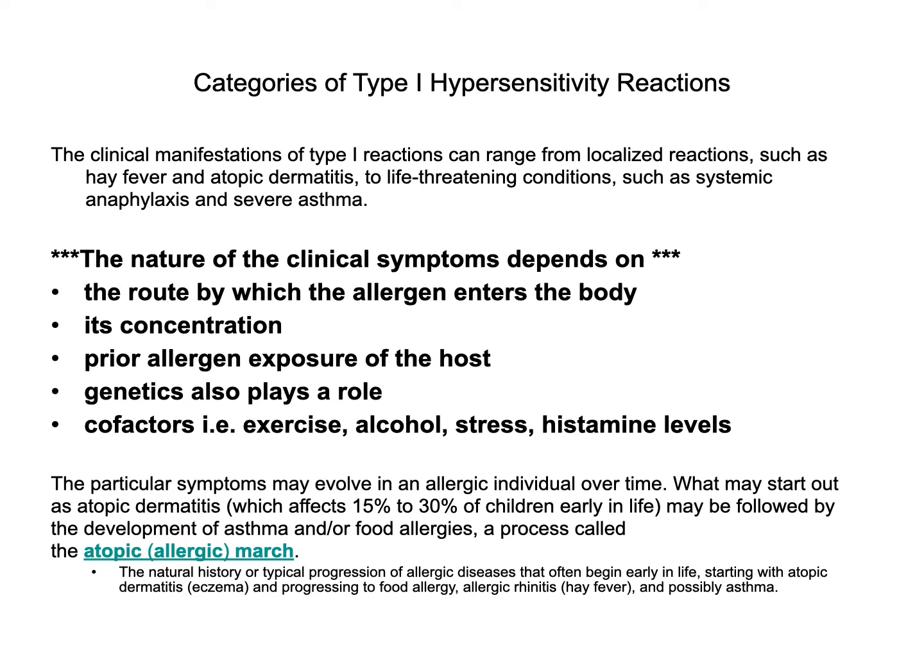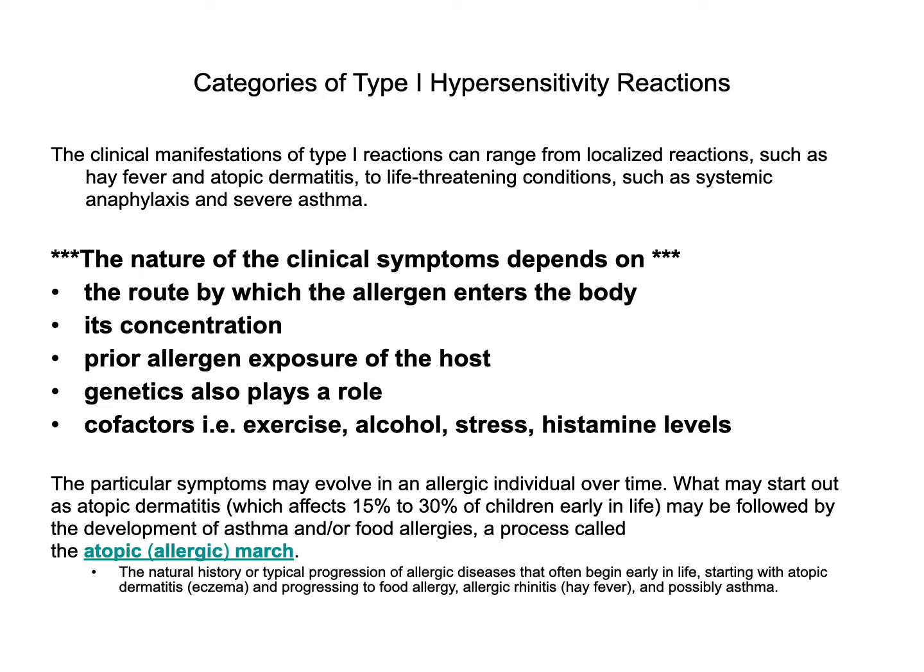So when we look at allergic reactions, there's a lot of variability in the presentation of symptoms. The clinical symptoms really depend on how the allergen enters your body, right? Which mast cells end up getting degranulated? Does it go into your bloodstream so you have a systemic reaction? The concentration also matters. As we've seen, too much can sometimes lead to less of an allergic response because the cells aren't responding. Too low an amount, and there's not enough to get through the threshold to cause a response. Whether you have prior exposure to the allergen is important, because the first time you're exposed, you haven't developed the B cells and the antibodies to it, so you may not respond.